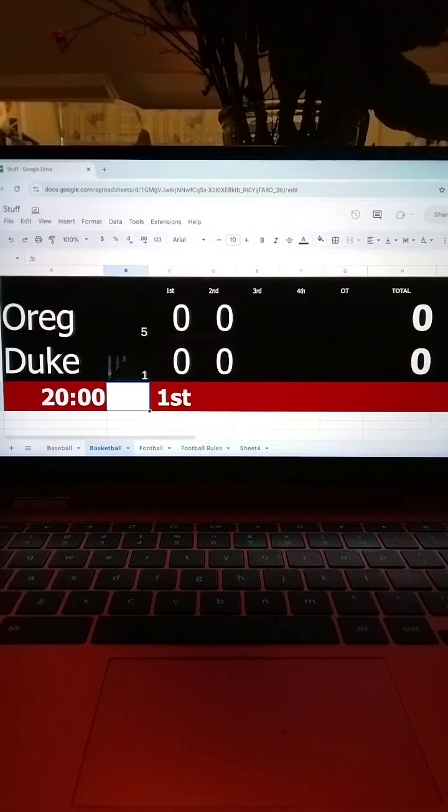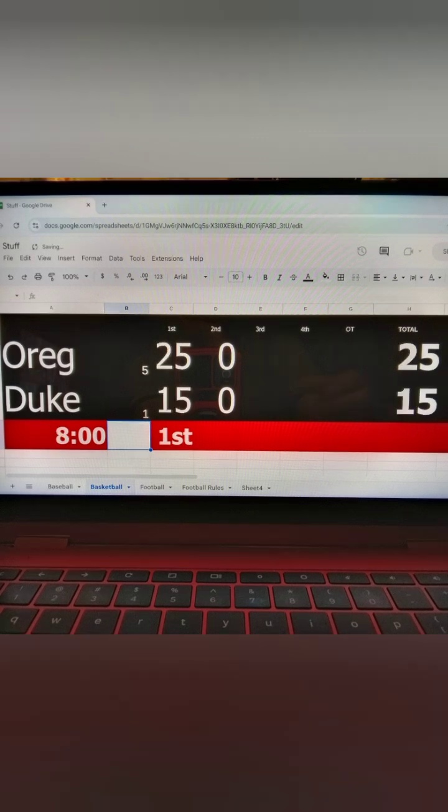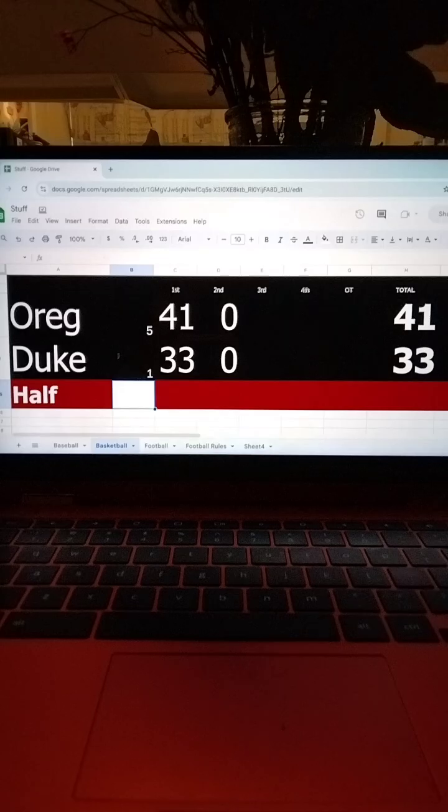Incredible. All right, another very highly anticipated matchup. This is one of two 5 versus 1 seeds here in the Sweet 16, but this one will be Oregon versus Duke. Here we go. Oregon with some awesome play to start this game off, but Duke comes within 8 at the half.